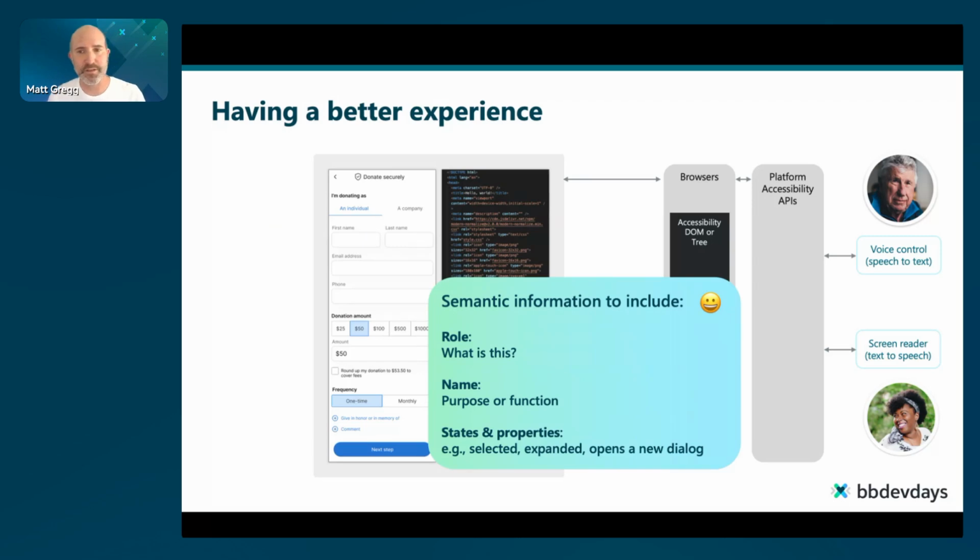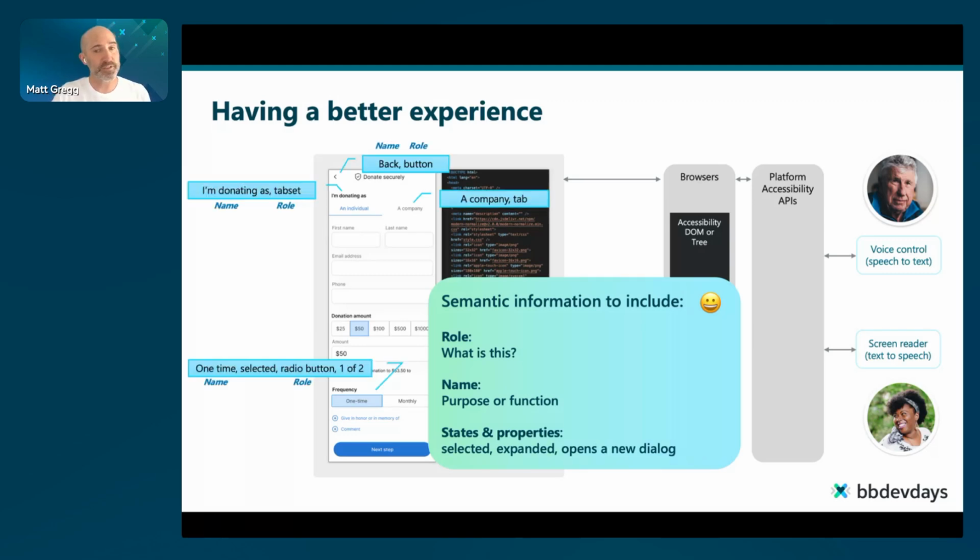So for people who use assistive technologies to have a good, usable experience with your web page or your application, they need this layer of semantic information in the DOM, or the document object model. For user interface components on the page, there's three key pieces of information to provide. One is the role: what is this? Is it a button? Is it an input? Then the name: what's the purpose or function of that button on your particular page. And lastly, states and properties. These are other things that can tell someone what state something is in, if it's selected or if it's expanded. All the many different elements have a number of these, but that's the third type of information that's important to provide.